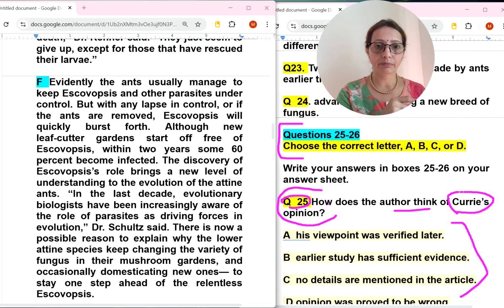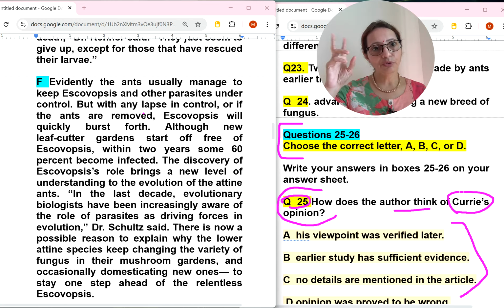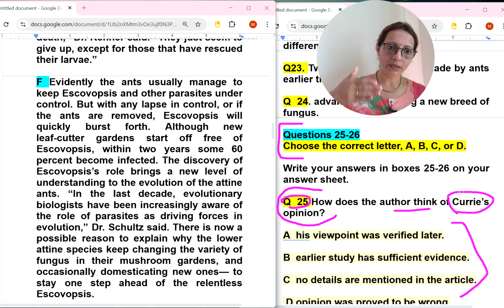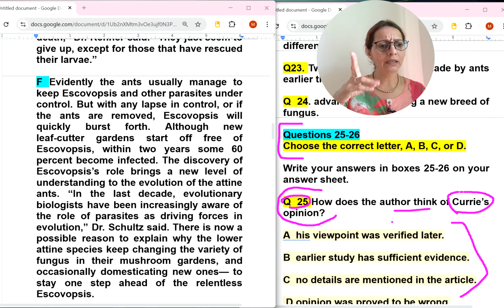Let's go to that paragraph where they were talking about Mr. Curie, and then we will understand over there and then come back here. We will eliminate two options here. It means indirectly you just think you need to verify the statement whether it is true or false. Okay, so that's the important thing.